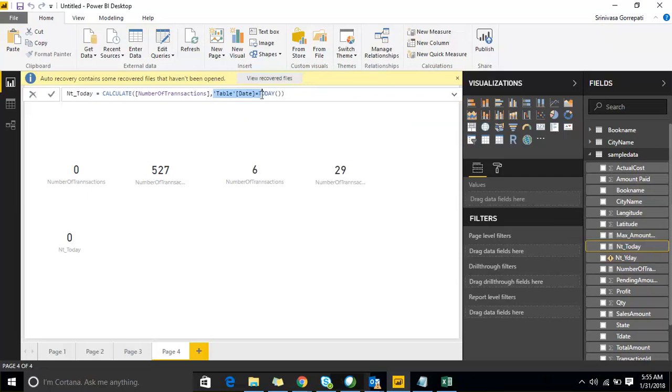Table1[Date] equivalent to today. We provide a condition.